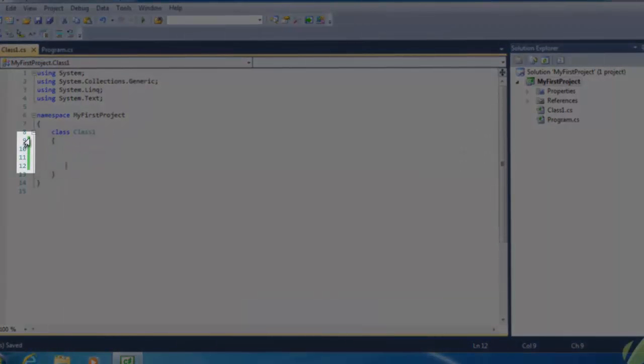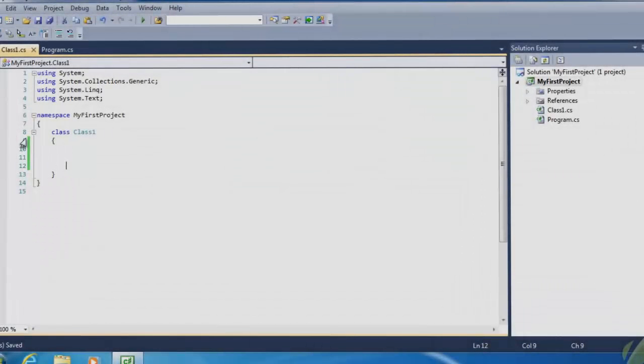If you notice over here on the gutter of the file, next to the line numbers, you'll see this bar change colors. And that's representative of the changes that you have made since opening this file. So the green means that these changes have been saved, and the yellow means that those changes have not been saved. And if we were to close this file and open it back up again, the green or yellow isn't there because the file has been saved and there's been no changes. So if we make some more changes, we get the yellow, save it, we get the green.